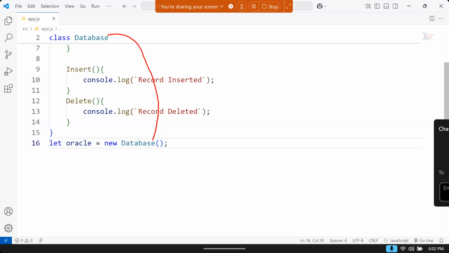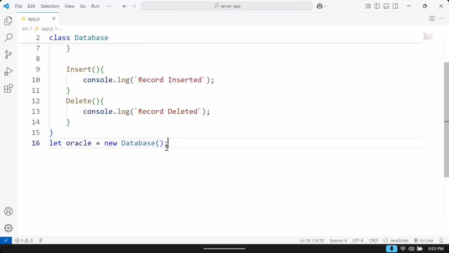The class is written like a class. But the class has an anonymous function which is the constructor. After the class name, you call the constructor. This is not necessary if the constructor has no parameters. If the constructor has parameters, then this is required. Otherwise, it is not required. Even if you don't give it, the constructor will be called.